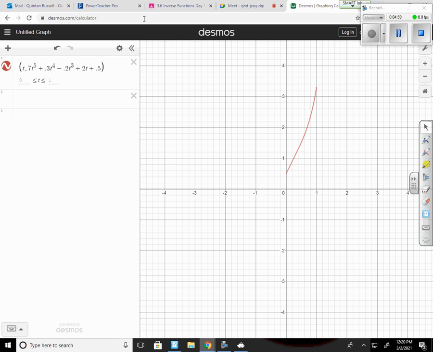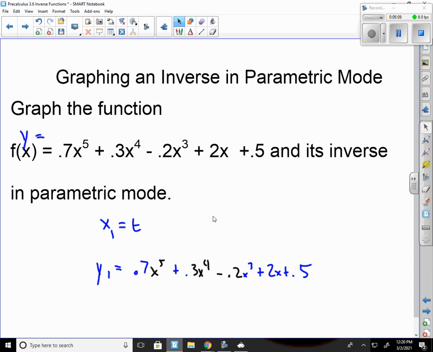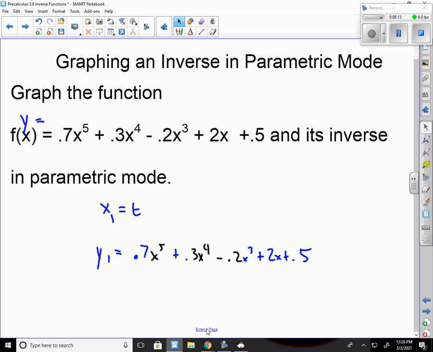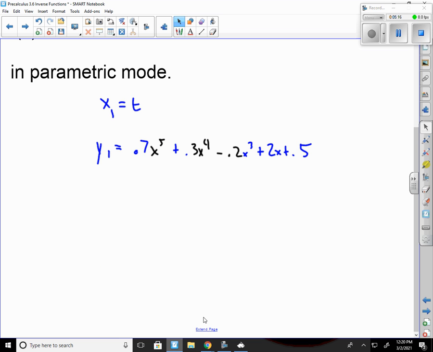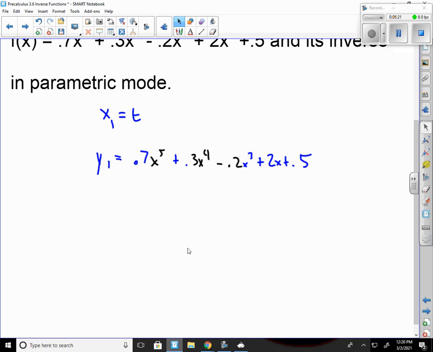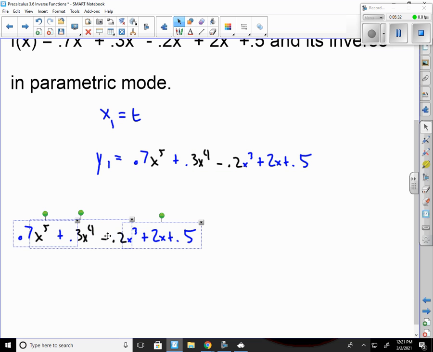So you just enter what your x equation is into the first one, and then what your y is into the second one. So now going back to yesterday, when we did our notes, that's our original function. How do you think we would graph our inverse function? When we're graphing the inverse function, we just flip it. Like yesterday, we just flipped our x and y coordinates. It's the same thing here.